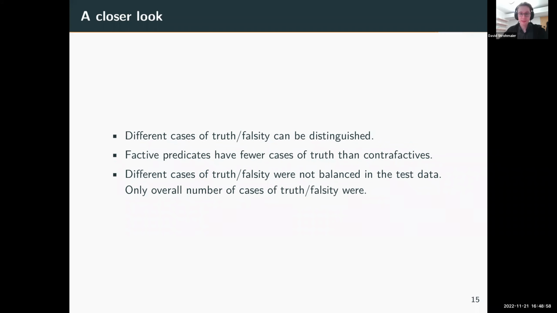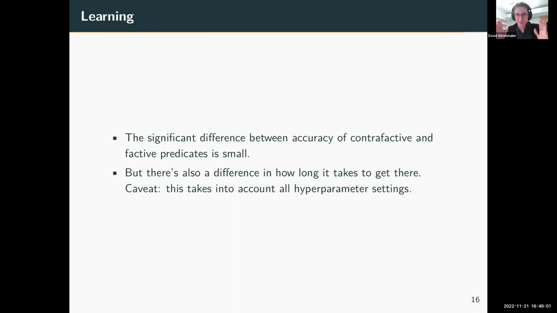Yeah, so next slide. Just to summarize the results, I know I've gone through them very quickly because of the time constraints, but I'm happy to take questions later. There's a significant difference between accuracy of contrafactive and factive predicates. Actually, the MAEs, the one where we have a significant result, I should say, not the accuracy. It is small, but it is there. And most importantly, it's quite reliable across all the different measures we looked at. It is there if you look at the loss over time. It is there if you look at the hyperparameter search. Yeah, it's not significant there, but it's also directionally the same way. And it is significantly there if you look at the MAE on the best hyperparameter setting.